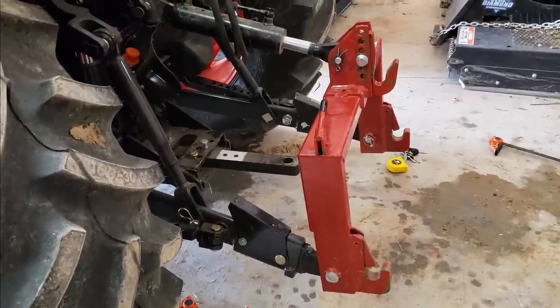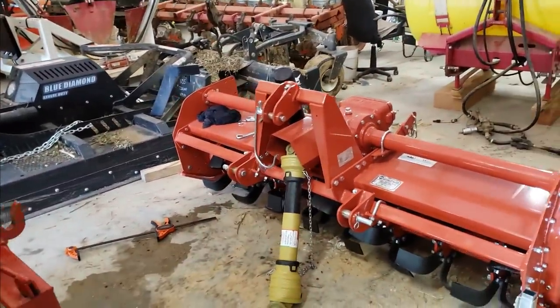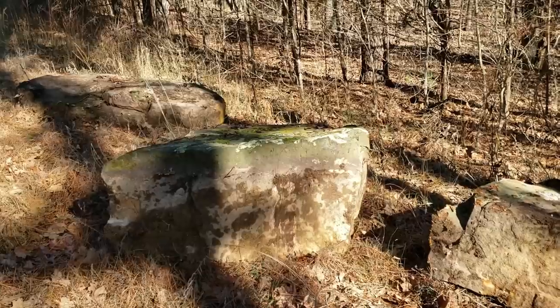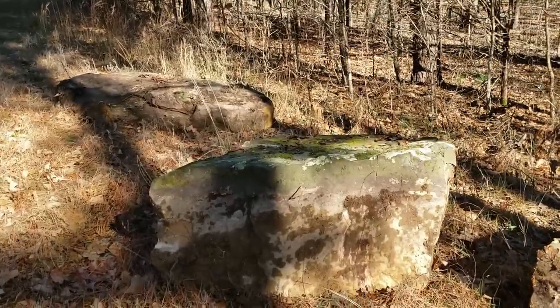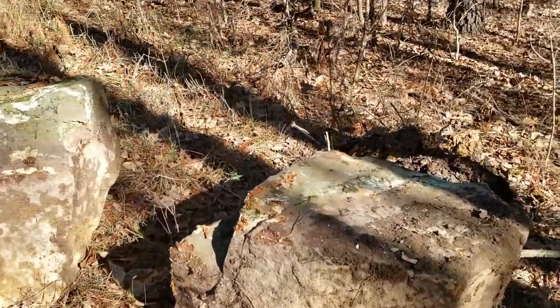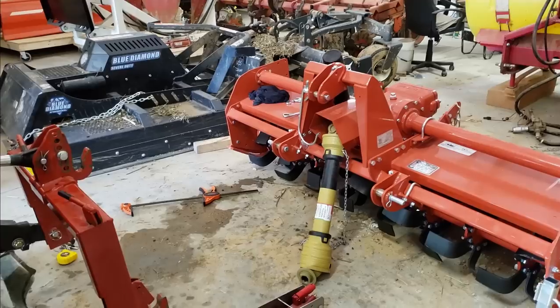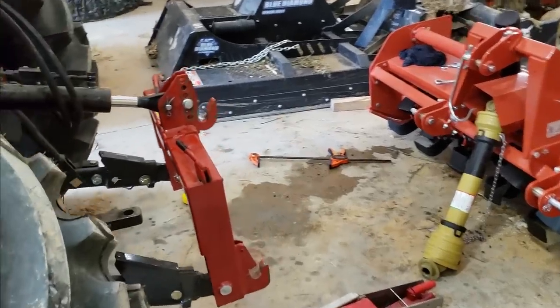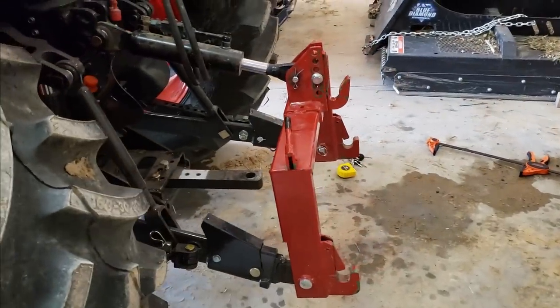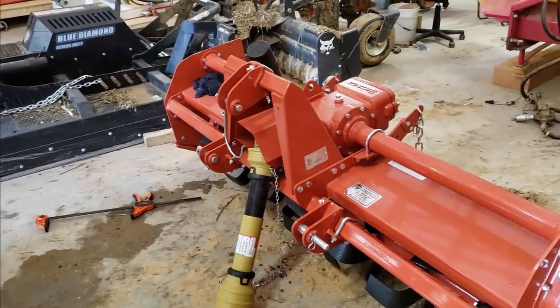But I feel good now. I want it on there because tomorrow I'm going to be hopefully doing a project. I need that counterweight. I'm going to go out in the woods with Mrs. Kapper, if it don't rain, and get some big boulders with the forks up in front. So that should be fun. So a success anyways. Now it's time for a cold one. Or two or three maybe. Who knows?